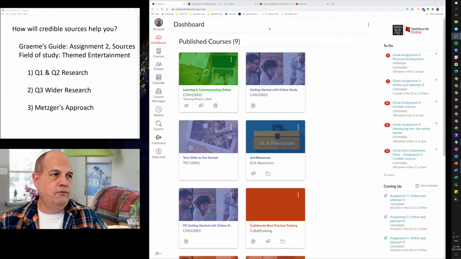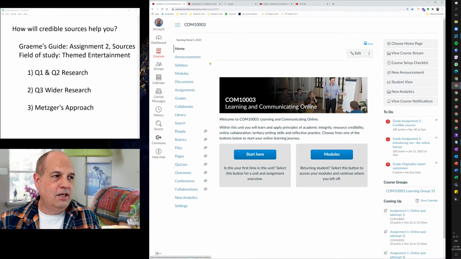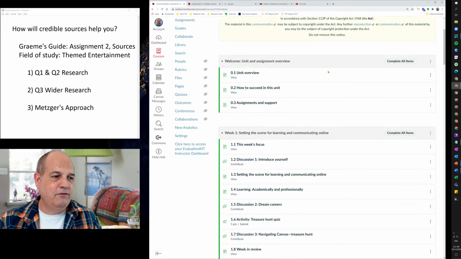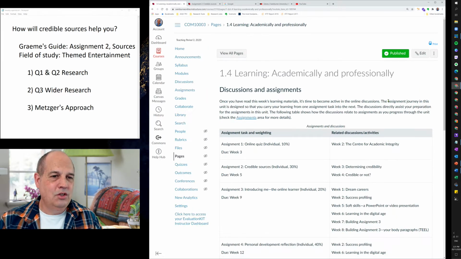Before I get onto that, I just want to quickly go into our unit, because Gemma, one of our students, pointed out a really useful resource, Module 1.4. If you go to Module 1.4, you'll see that there's two columns here.